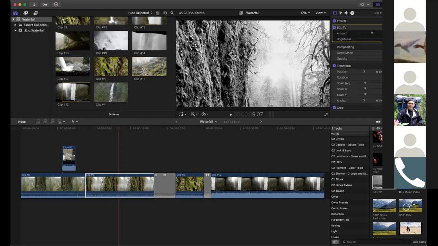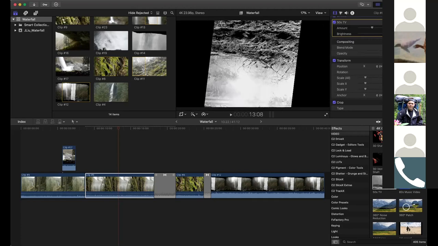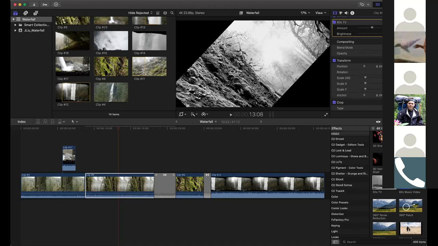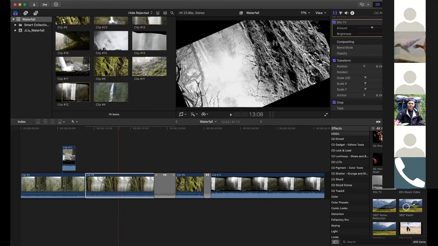Looking at my effects section in my video inspector, there's all these different things that I can do. So I can change the rotation of my clip. Whoa, make it all crazy if I wanted to. I'm doing that by dragging and moving this little dial around. If you know the exact number, you can of course punch it in. I'm going to bring it back to zero here.